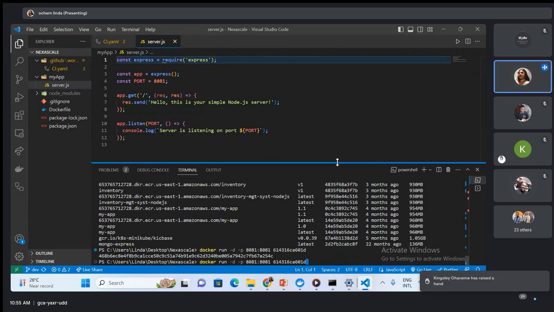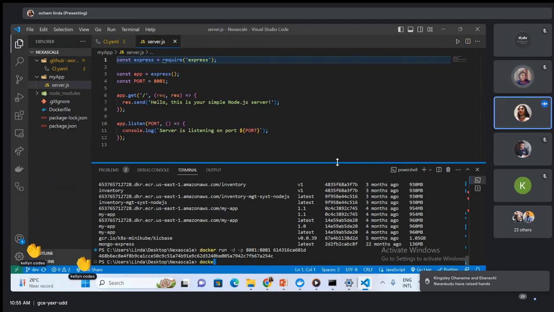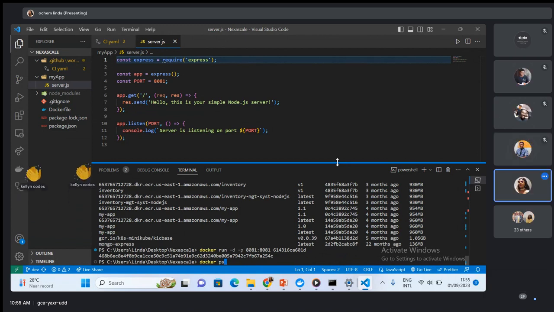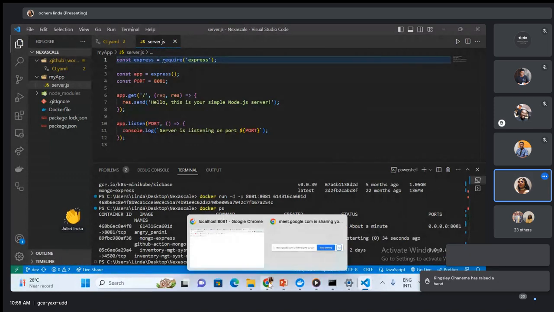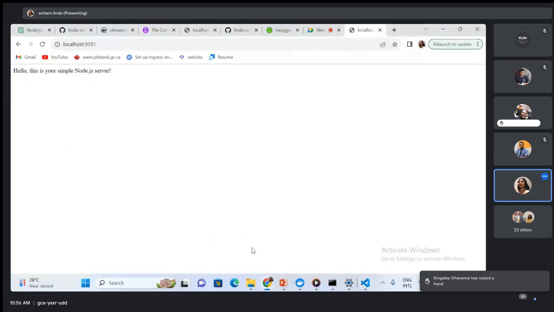I think I'll be wrapping it up here. Yeah, then I think the last command, let's just do Docker PS. I think I taught you about Docker PS. Let's use Docker PS and see if our container is actually running. Yes, our container is actually running. You can see this, created about a minute ago, and the port is 8081. So we are all good. Please, is there any questions for me? I think our time is fast spent.